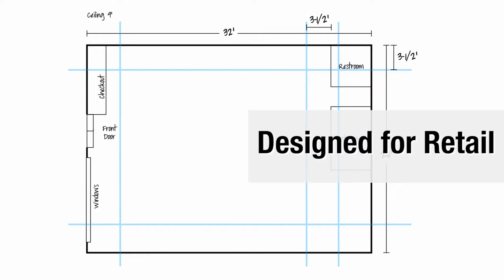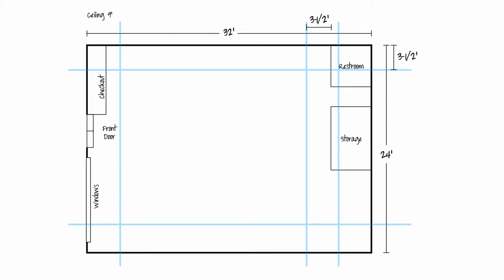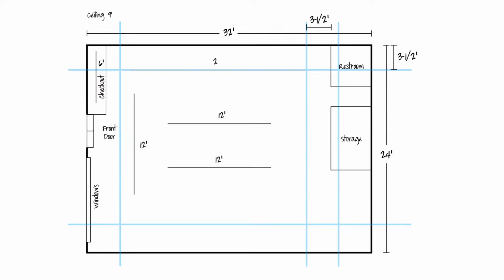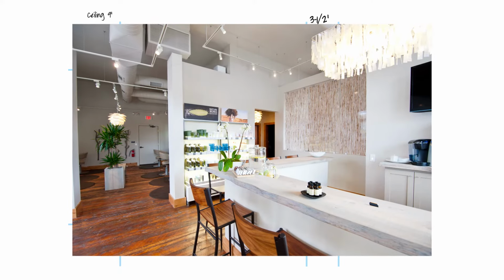In this drawing, we designed the track lighting for a standard retail space. We took into account the location of the cash wrap and will make provisions for that. And we added lighting in the middle of the space to highlight products there. Good, bright, specular lighting is a must to make the space interesting. Also, you need to have some general lighting in your space. It's important. But today, we're just focused on the track lighting.